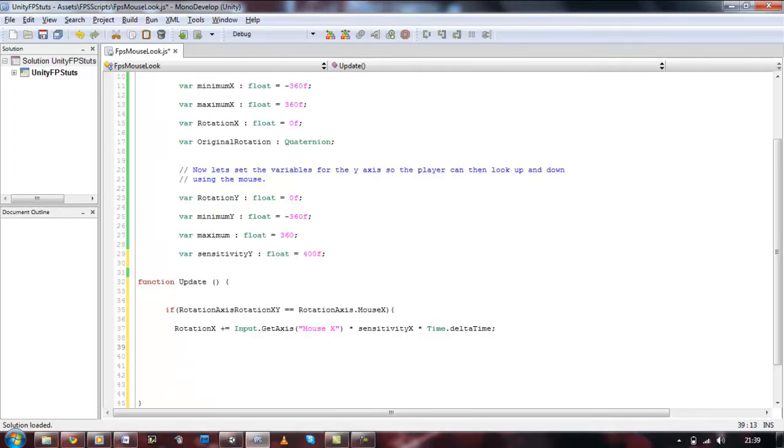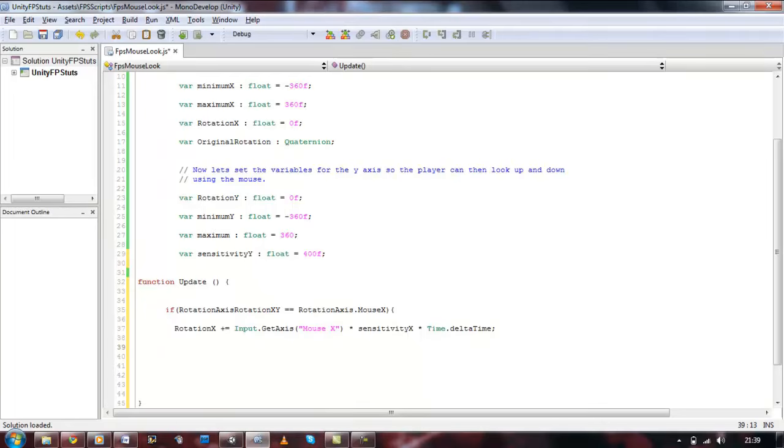And then times sensitivity is really important as well, actually, because we're using time dot delta time. If I did not put sensitivity as 400 and left it at probably 15, it would move really slow, and it would take probably a good couple of minutes to make a 360 turn, and you do not want that.